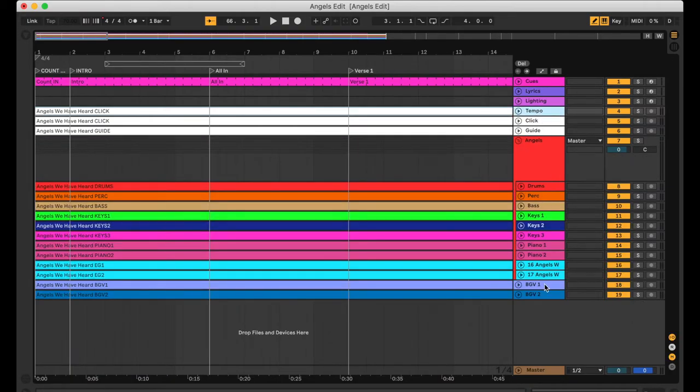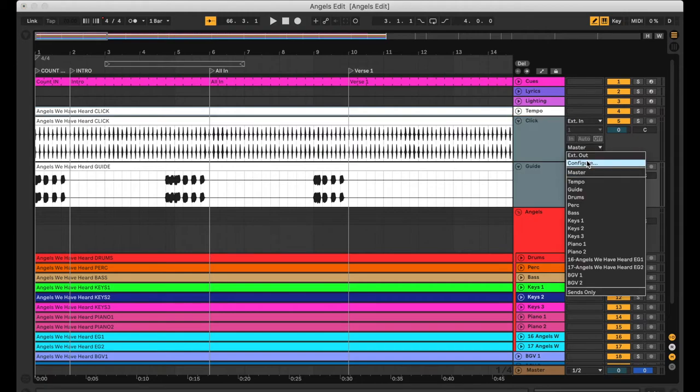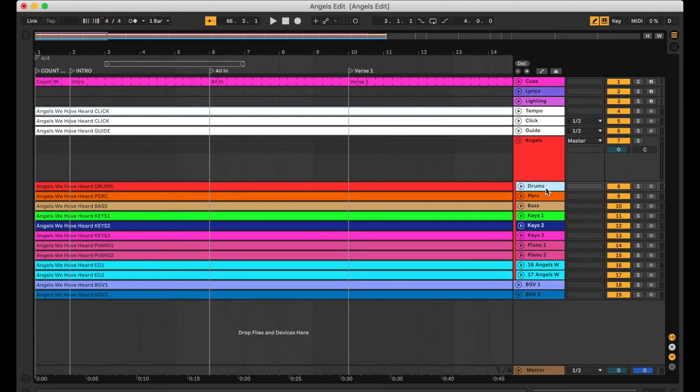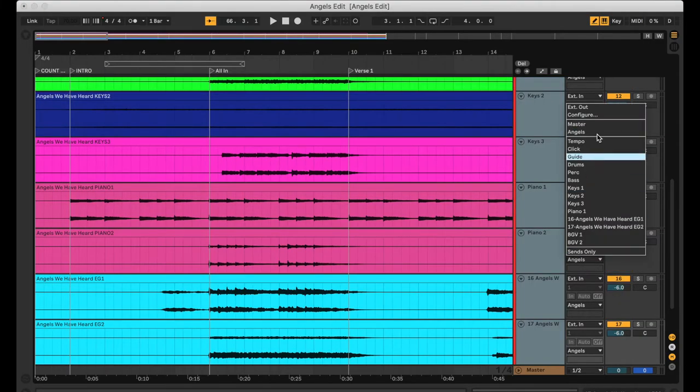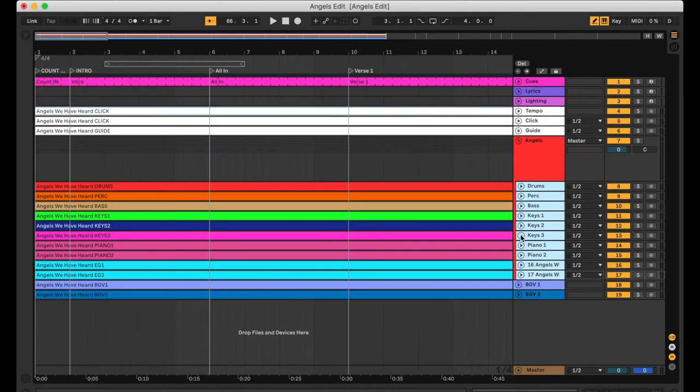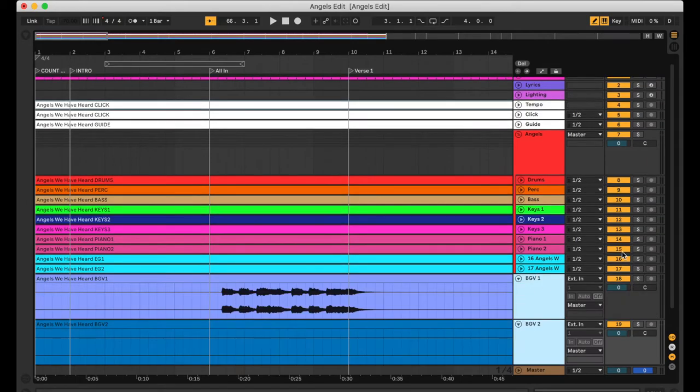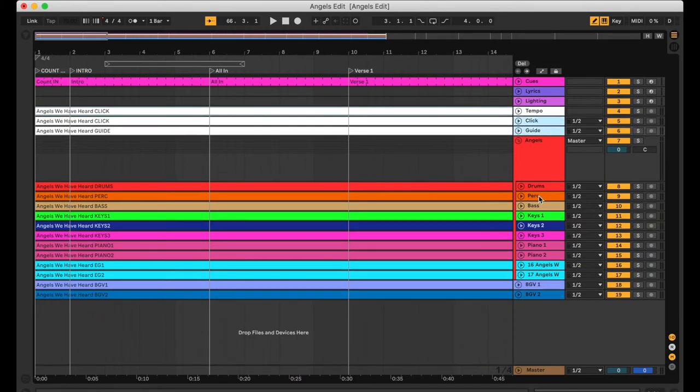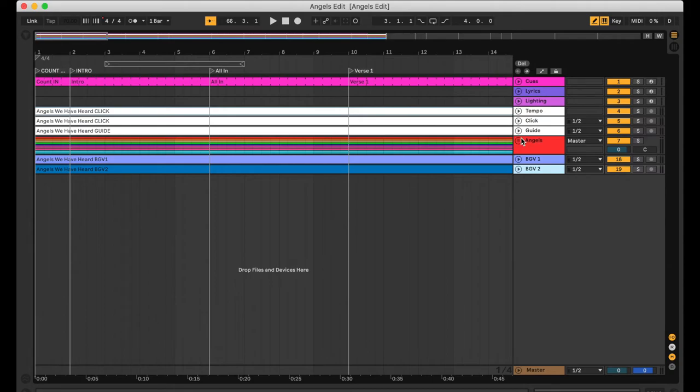Another thing, I did this beforehand, but a lot of these tracks don't have outputs set. So I go ahead and set this to all external outs, so that way we don't have to do that when we're assigning Dante. We use Dante, and I color code these and set these up just so it's way easier whenever we're setting up the Dante network. The way it's set up is click and guide is one, drums is two, three, four, five, six, seven, eight, nine, and then that doesn't go in Dante because that's a vocal. We don't use any BGVs through Dante, but that is basically how you would set that up.